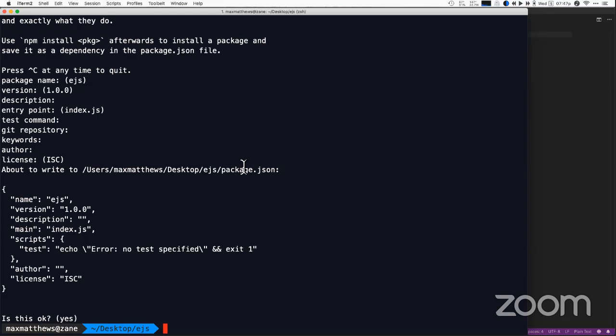Enter, enter, enter, enter, enter, enter, enter. Okay, now what? I called it EJS because that's the templating engine we're going to use. And we're gonna need a server, so we're going to install Express: npm install --save express.